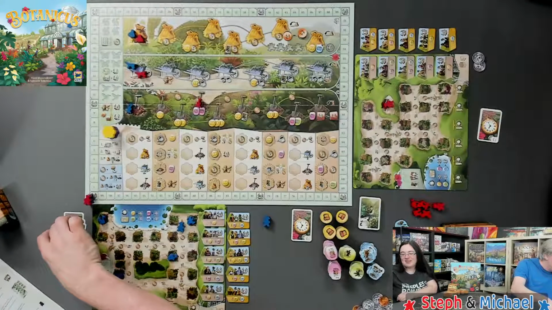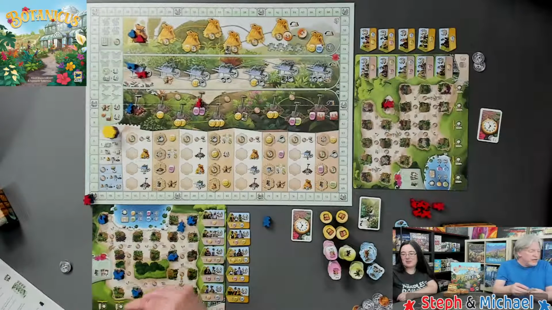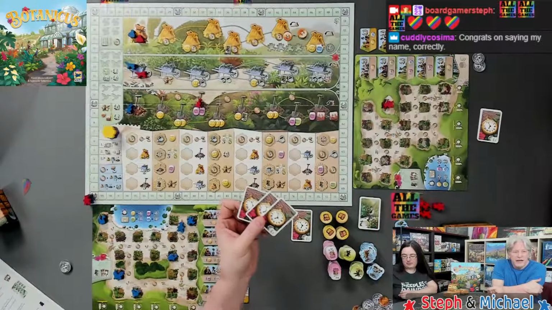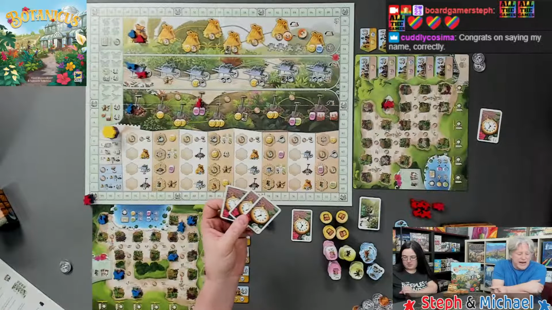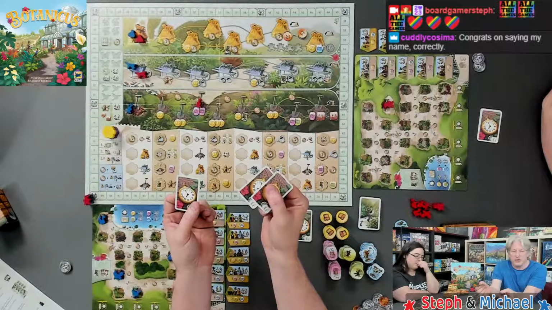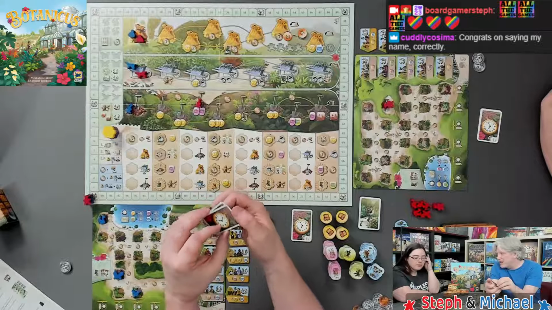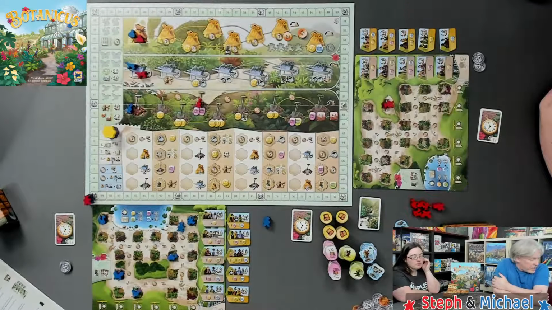Oh, sorry about that. I should mention, with final scoring cards, you get to keep one if you're playing with the base game. When you play with the unique gardens, you also get one additional final scoring card. So we get two out of three, not one out of three. I guess it's one out of three if you're playing the basic side.